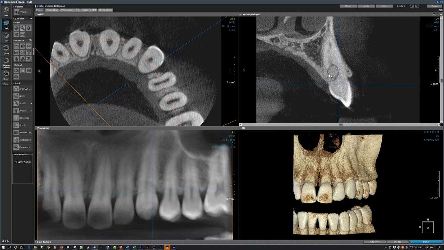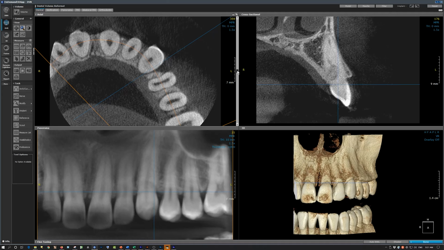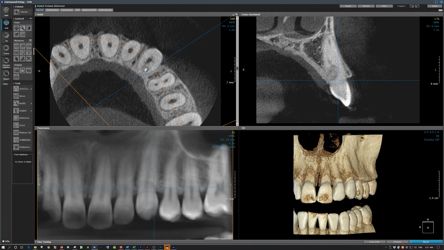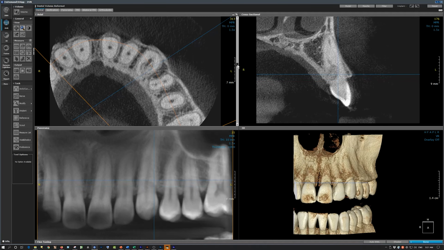The interesting finding is that this cortical plate has pushed in osteoid material inside the tooth. So this is an external resorption invading almost to the pulp canal. As we have seen on the periapical radiograph, the apical periodontal space is within normal limits. On the axial view, here is the area of resorption. And you can appreciate that the resorption is on the distal as well as on the mesial. Most of the resorption is on the palatal surface.